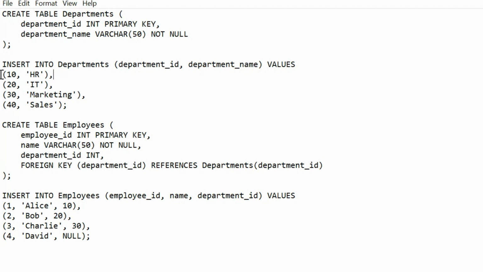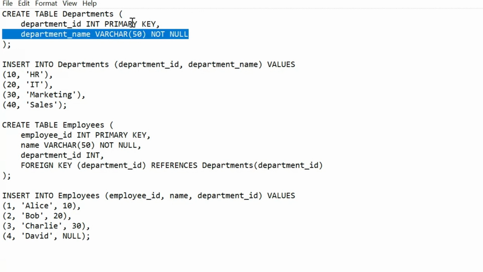As you map the department ID from this table to that table, you will understand which employee belongs to which department. And for David, you can see the department ID is null, so it is not defined which department David belongs to. So this is the data available.